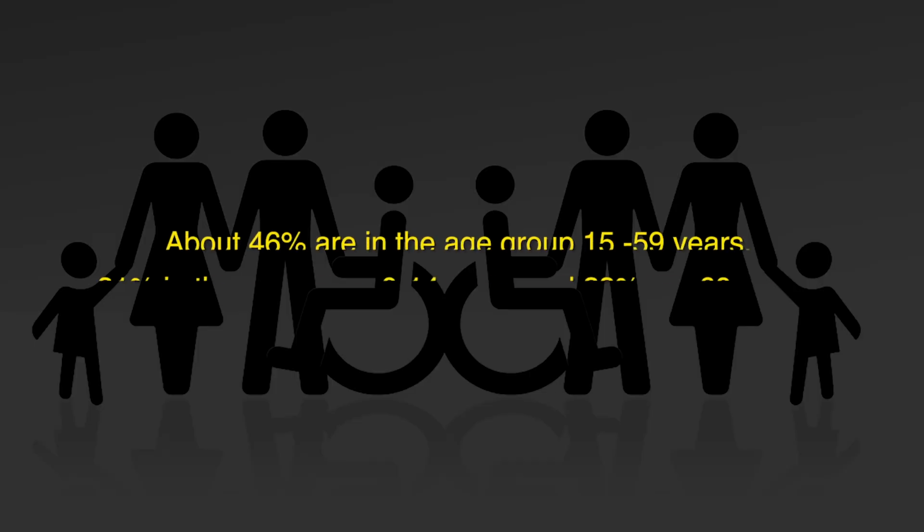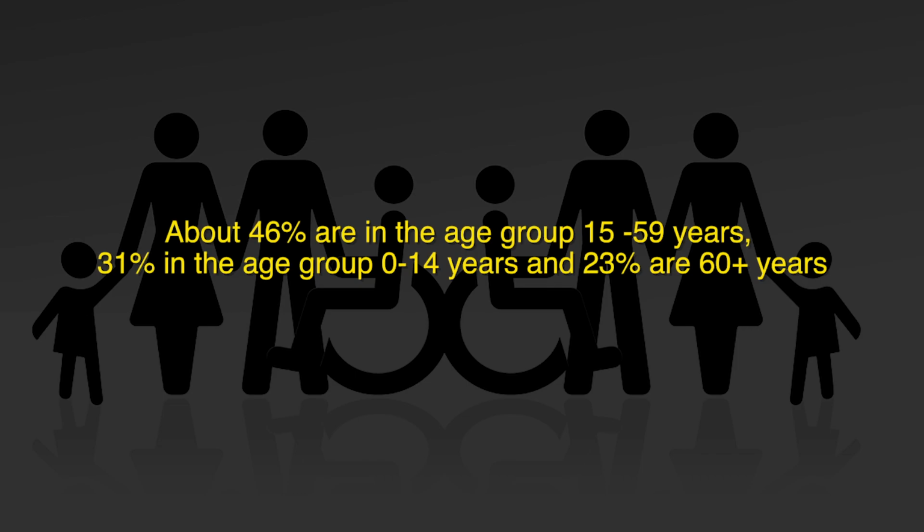In rural India, 25% of female disabled people are working, while in urban India, the number is comparatively very low, that is 16% are working. Among the total disabled non-workers, about 46% are in the age group of 15 to 59 years, 31% are in the age group of 0 to 14 years, and 23% are above 60 years. One in every two disabled non-workers is dependent on their respective families.